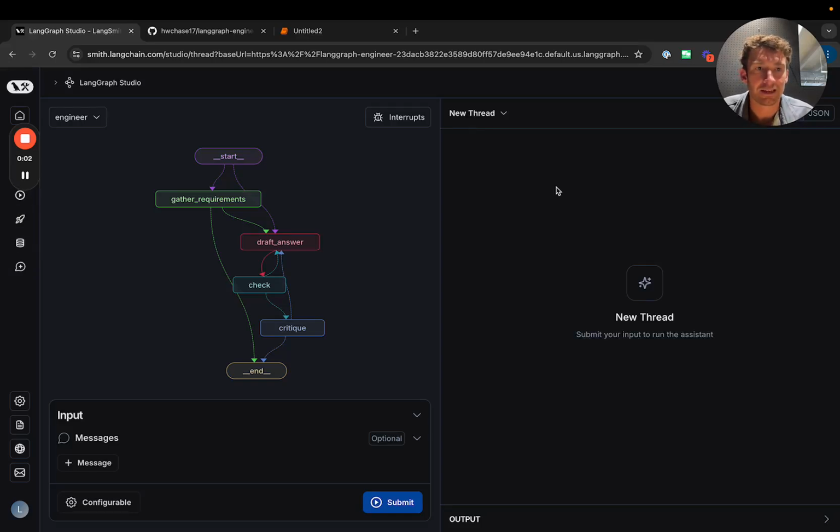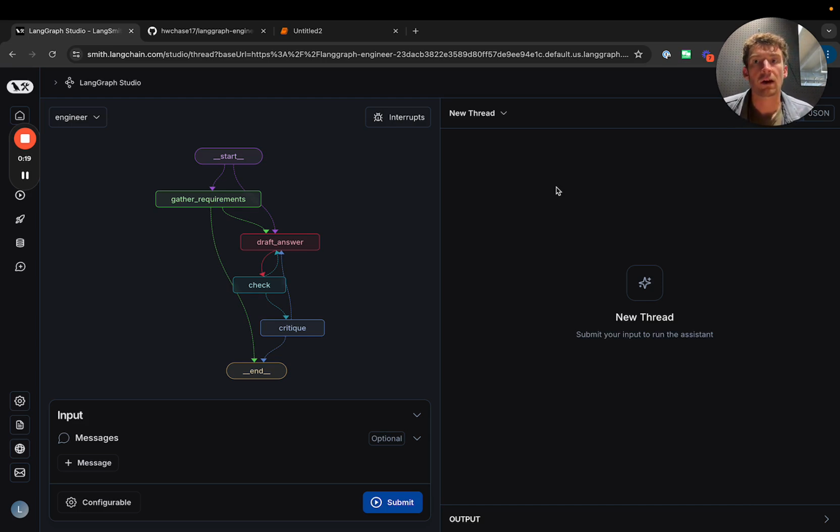Hello. Today I want to talk a little bit about a project that we've been working on kind of as a side project, but we're excited to share it both one as an example of what you can build with LangGraph, but then also two as something that's hopefully useful when you're developing with LangGraph.